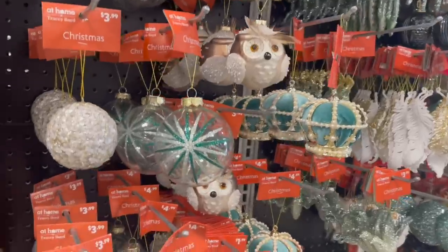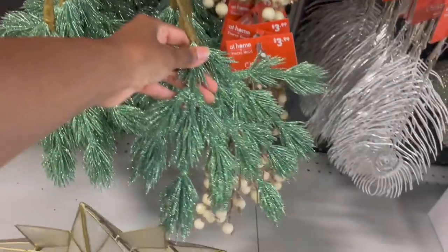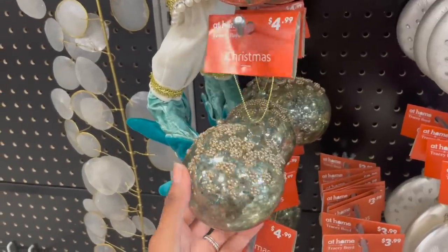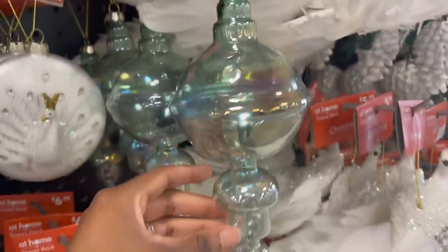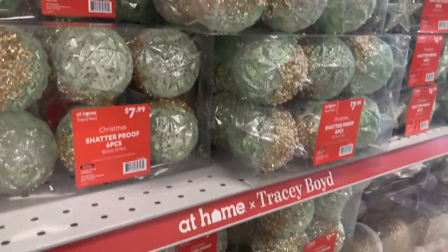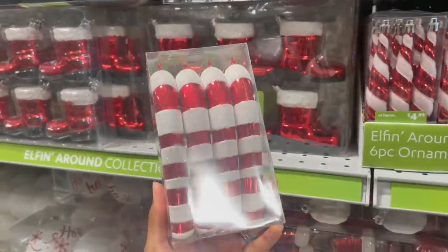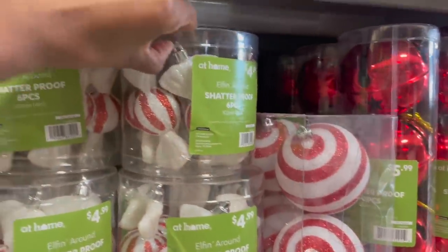They're so, so pretty. So I'll go ahead and mention that my theme this year is a whimsical winter wonderland. So I'm doing colors like cream, silver, gold, a blush pink, a light blue, and red. Those are all of the colors that I'm doing, and I know it sounds like a lot. It kind of is, but I'm super duper excited. So to go along with my theme, I'll be incorporating a whole bunch of snowflakes and snowmen. Anything that you would see on a snowy day is what I would like for you to see in my home when you walk in.